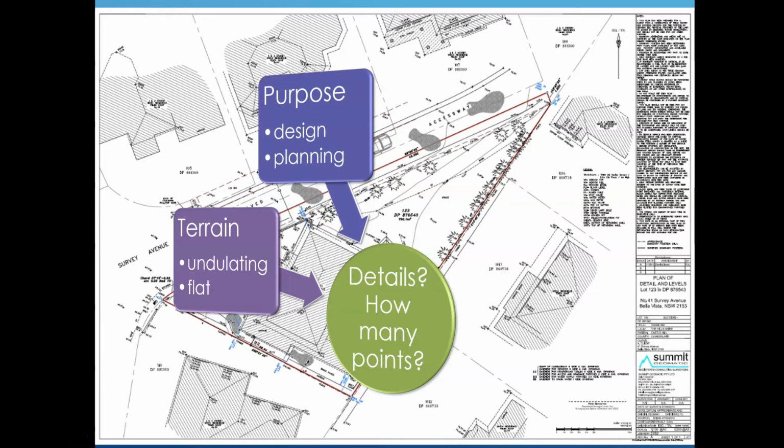Then the purpose, for design and for planning. In that sense, you have to include utilities in the mapping, in your detailed survey. Important things: the roads, sewer lines, building positions, existing roads, drains. Because those things matter when it comes to design. So we have to provide a plan which has as much information as possible, so that nothing will be overlooked during the design stage.